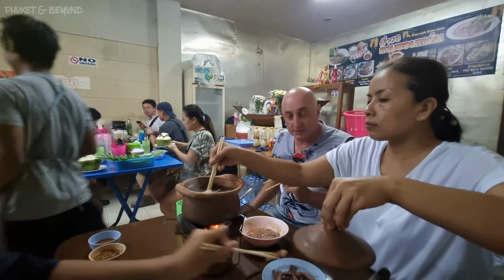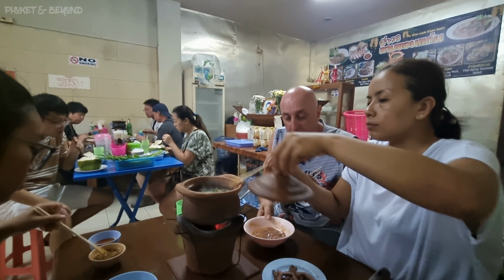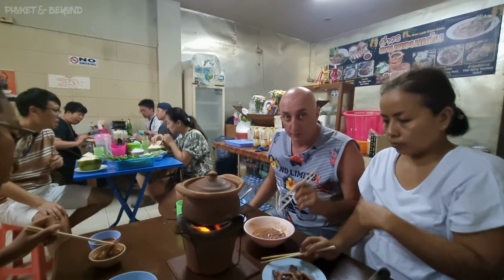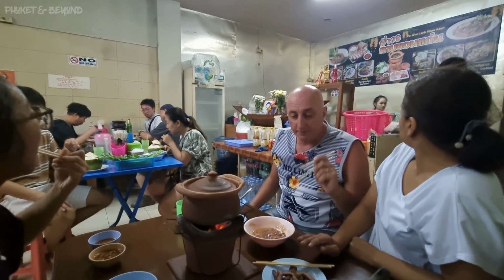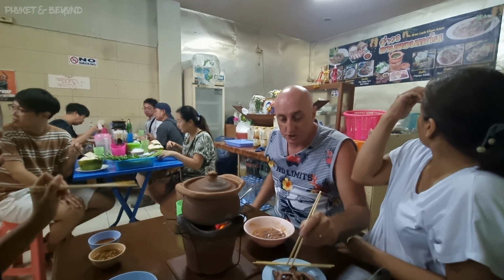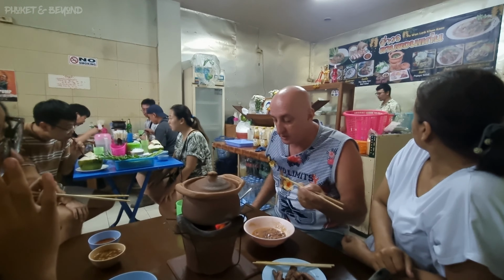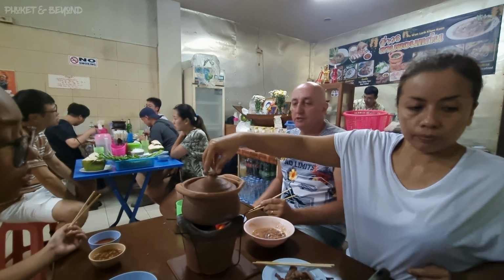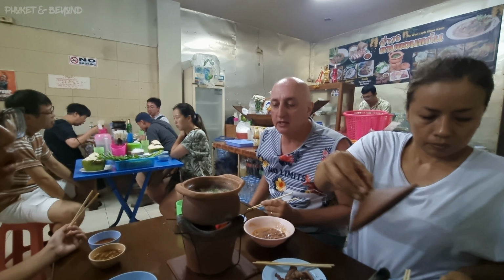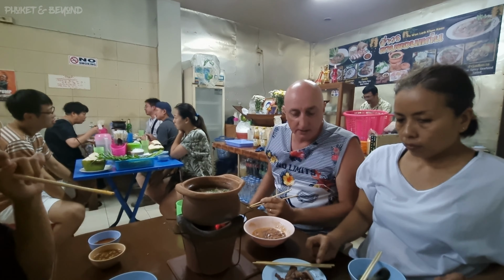Now Nat's just asked one of the ladies here if we could order some more pork, but the lady said if we order again more pork, we're going to end up having to pay another 200 baht. So it's probably cheaper to order one of the dishes like what we've done here. Ordered the brisket. This was 100 baht, so we may have another brisket because the brisket's lovely. Is it ready? Not saying can eat. You're going to give it a mix up.